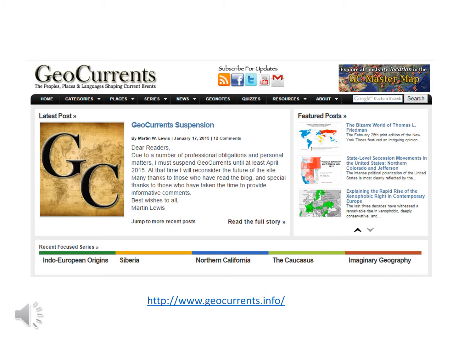GeoCurrents is one of these things that I have on my Facebook feed. Every once in a while, there'll be a good story that comes up. Map-based, a lot of really spectacular map resources here. A lot of these kinds of things, again, subscribing via Twitter or Facebook or something like that is the way to go. And you can just see these things pop up, every day or every other day or something like that. And it makes for a nice way to keep in touch with the most current events going on in the GIS world. A lot of really well-written stuff, and a lot of really good maps.